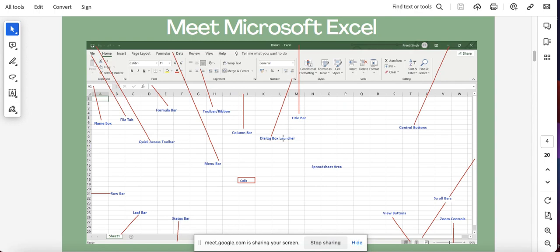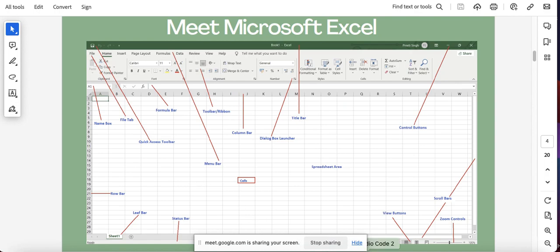Now let's just take you through how it is. Now I know you know how to launch it, how to start Microsoft Excel, because we did start Microsoft Word. The same place where you have Microsoft Word is where you will see Microsoft Excel. So when you start it, this is what you will see.